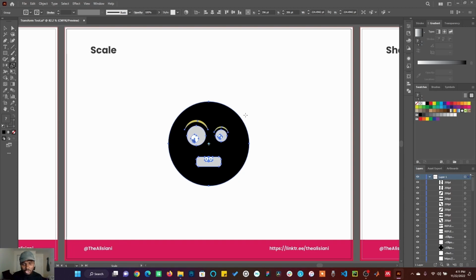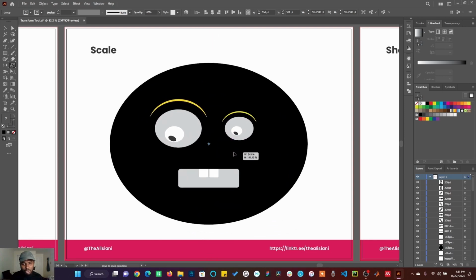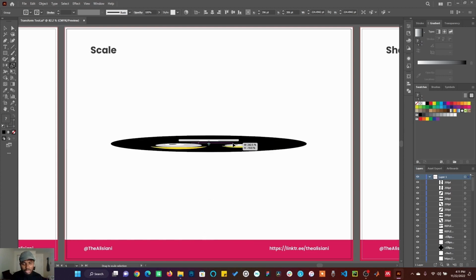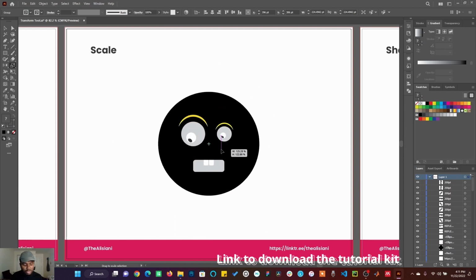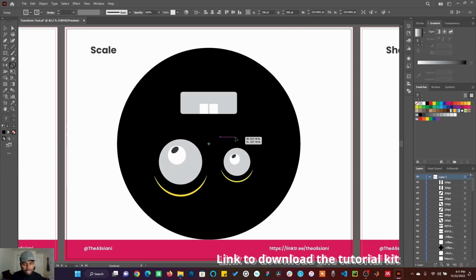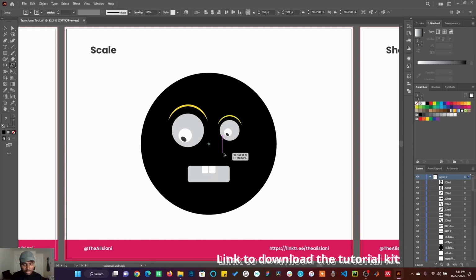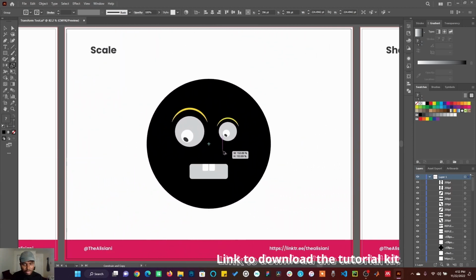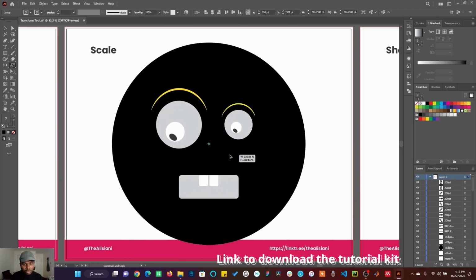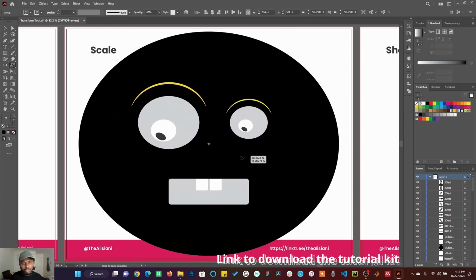That means if I click and drag, the increase is going to be happening from this center of reference. So if I click and drag, you can see, because I'm not holding my shift key, that the increase is just distorted. But if I hold my shift alt key, it's increasing equally. But if you're not holding any of these keys, it begins to scale non-uniformly.